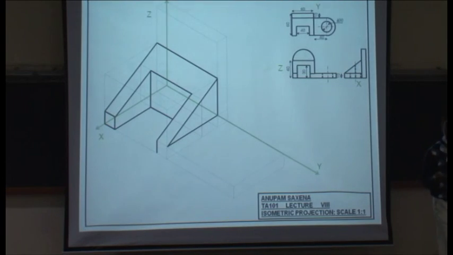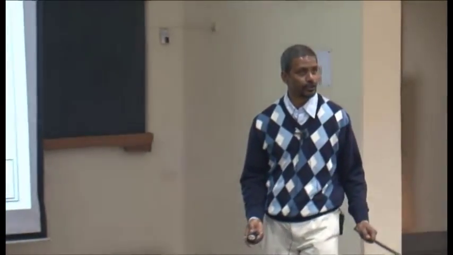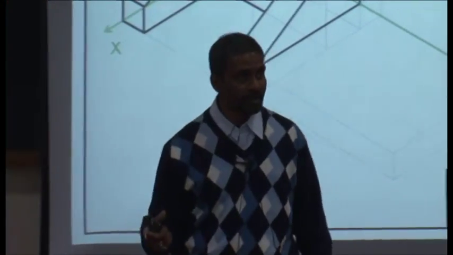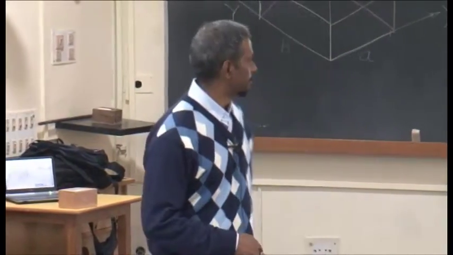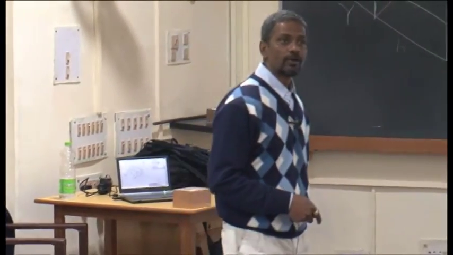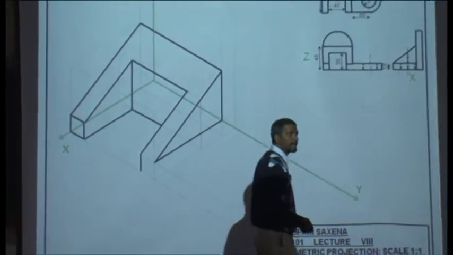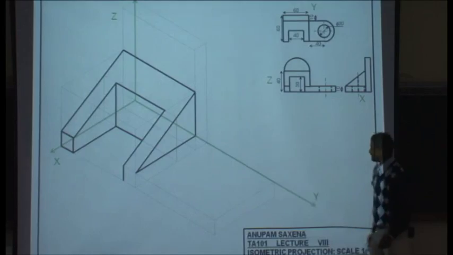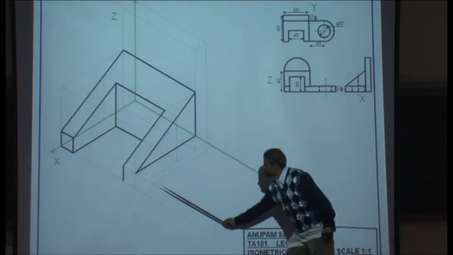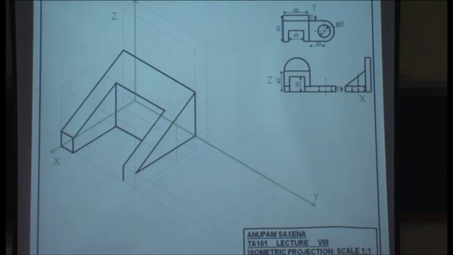On the xy plane or on a plane parallel to the xy plane. Do you remember the four center method? You do? Okay. For that, I need to draw a rhombus that would bound the ellipse, right? The length of each edge of the rhombus is going to be what? 50. So, this length is 50. This is 50. This is 50. I've got a rhombus on the top face of the block.